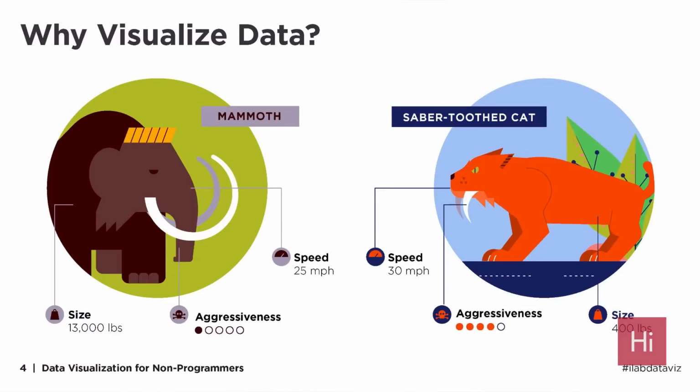I was planning to say during this talk that the human sense of sight is the most powerful sense that we have. But as I was researching this, I kept finding all these pages on Google that were telling me that it's actually the sense of smell. I disagree, because I can't smell the difference between a woolly mammoth and a saber-toothed cat from 50 yards away. But I can see them, and our sense of sight is so powerful that we can process them in parallel and start to make decisions about the threats that we see. So as we are visualizing these creatures, not only are we seeing them, we're actually visualizing data as we go about it.